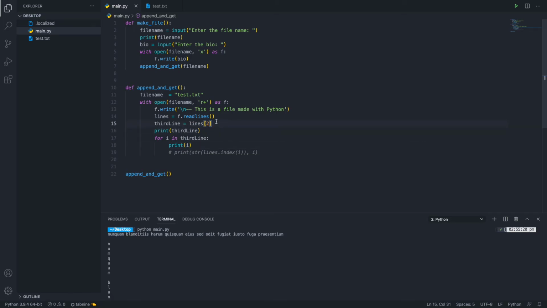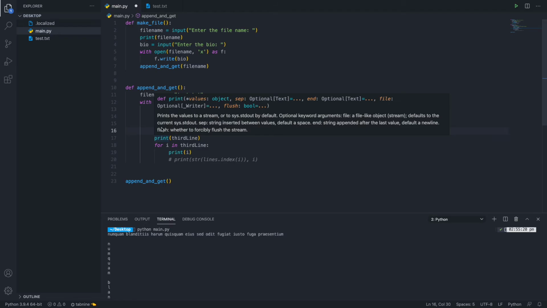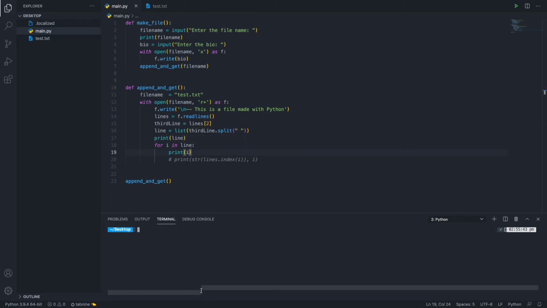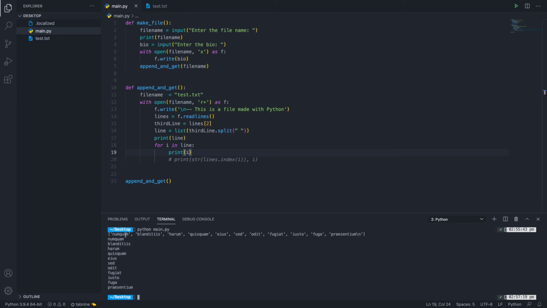So third line dot split. Third line dot split. Make that line, copy that, paste that in here, there as well. Now, okay.